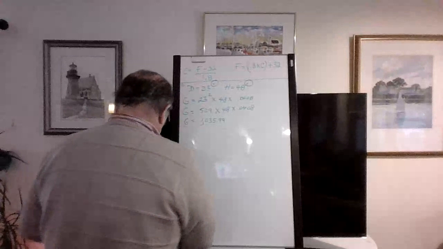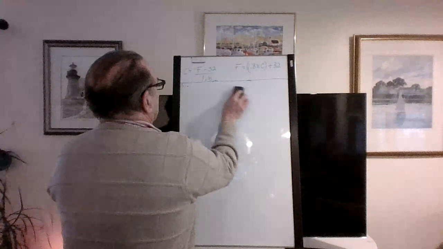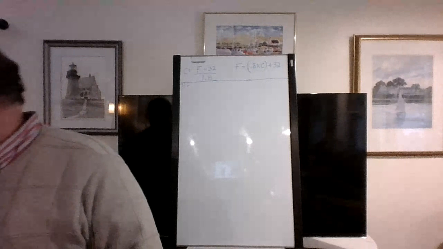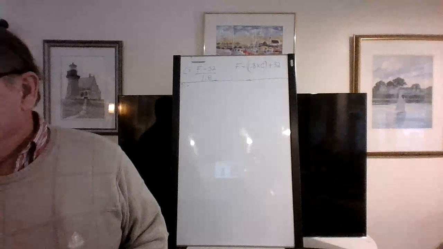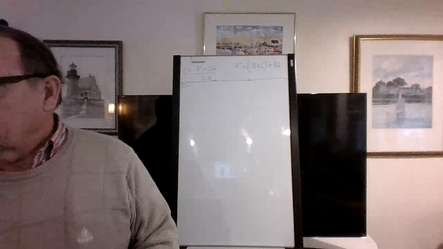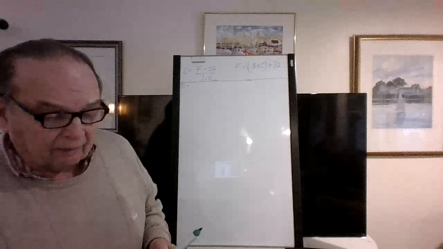That was number three. All right, number four. Time is going by kind of fast here. Number four, we have the diameter equals 3 inches and the height is 42. Now this is very small. This is a 3-inch piece of PVC with a cap on one end, standing it up straight, 3.5 feet high. So it's not very big.